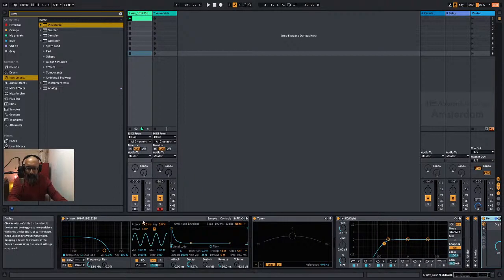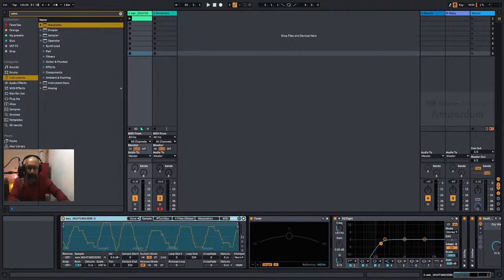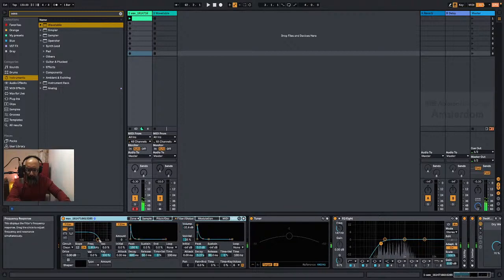How to turn a Simpler into a really cool way to generate a wavetable out of a single cycle waveform. Simply right click on Simpler and convert to Sampler. Well, hey, it is now a Sampler. Looks exactly the same, but there's more to it. No difference in sound. It inherits everything from Simpler, including the position of the filter, the envelope, and so on and so on.